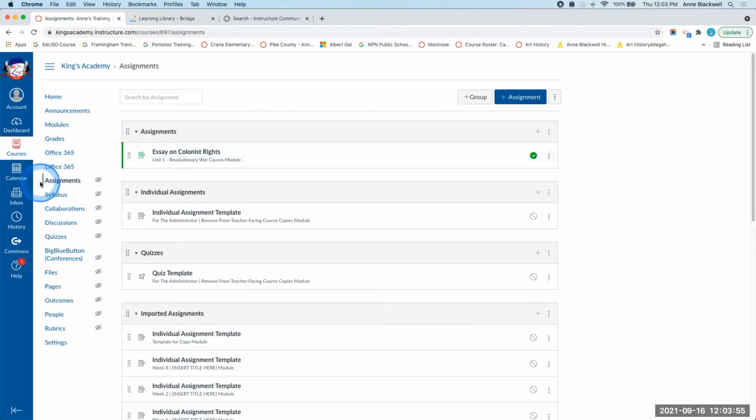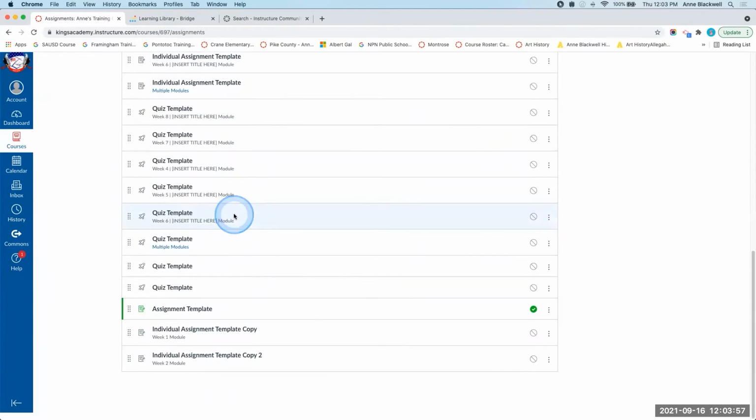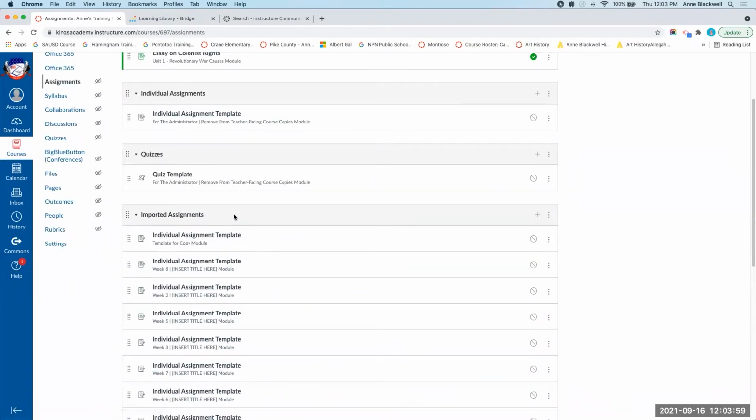So inside of assignments, I have some groups, all right? Let me explain what's going on in here. When you come into assignments, you're going to see imported assignments. Where this came from was the Commons. Anytime you import anything from the Commons, it is going to show up underneath assignments in the group imported assignments.